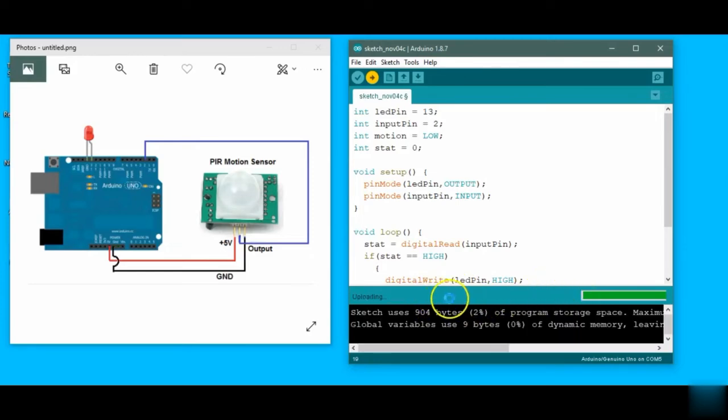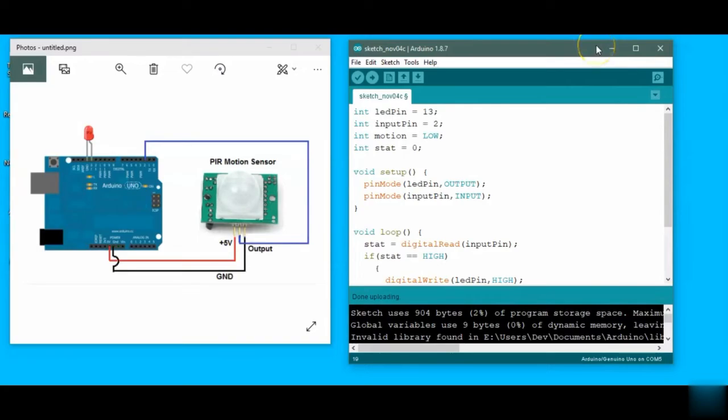So here we go. Sketch uses some space here. Done uploading. Don't focus on these invalid library words because they are some folders that I have. Done uploading means that your code is uploaded, so don't get confused by that.